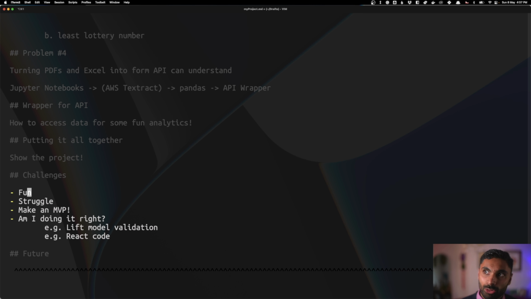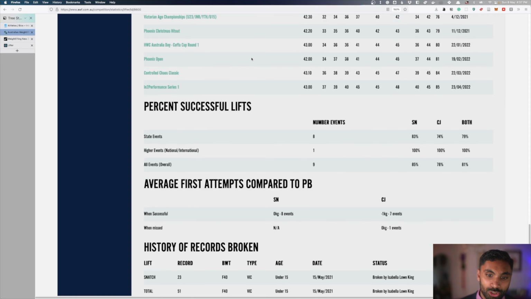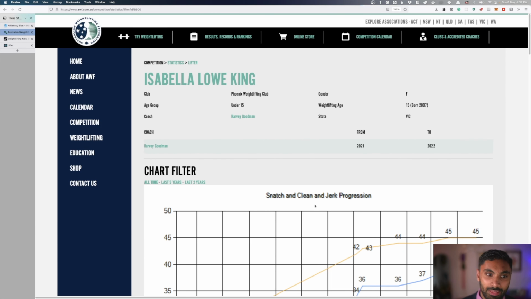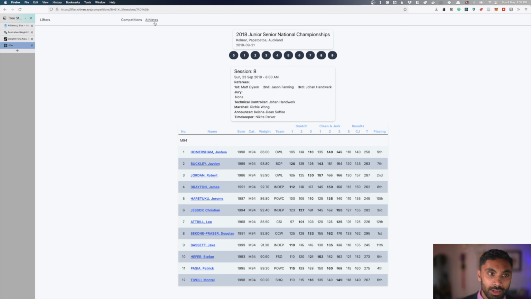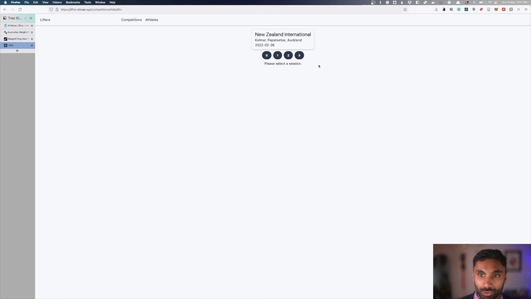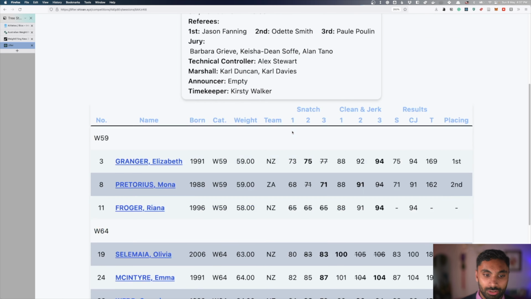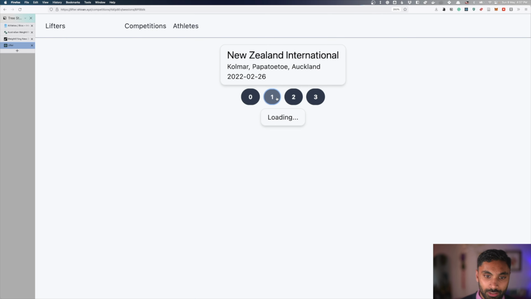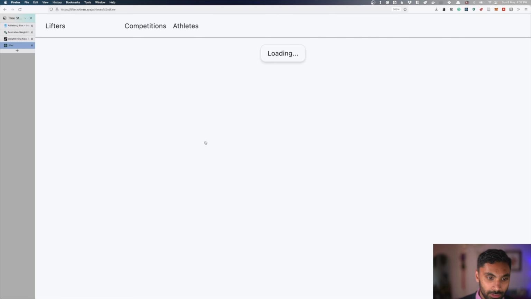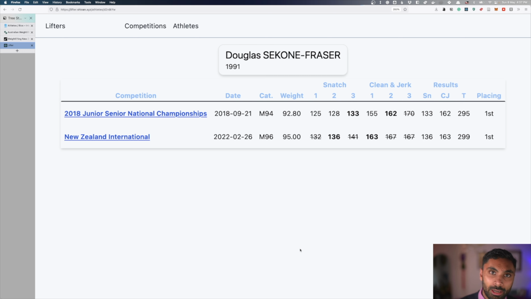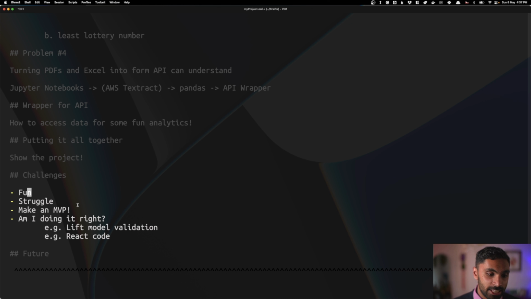So my take-home message for that is, even if you think it's impossible, just keep working at it. And sometimes the outcome you want is probably quite complex. If we go back to the examples we had, the websites here, trying to copy the way Australia has done things is quite difficult. So that's why I wanted to make the most basic thing possible. All I wanted to do was, can you search up a competition? And if you can go through a session, you can do that. And if you want to look up a particular lifter, for example my friend, we can look through their previous results, and I can build upon that later and later. So I really want to get just an MVP showing. And that's what I wanted to do.